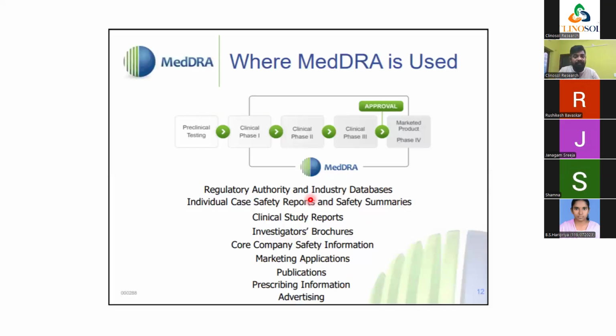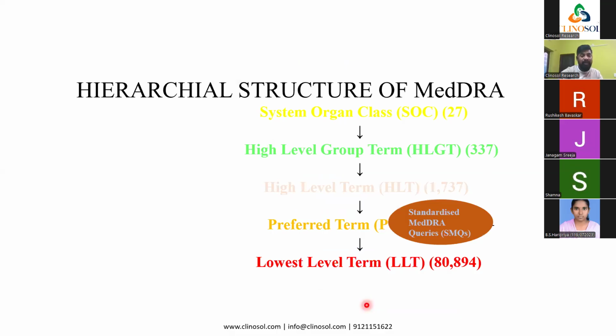Now, where is MedDRA used? I have already said where MedDRA has been used. Apart from preclinical testing, we use it for every phase: phase 1, phase 2, phase 3, phase 4, and also marketed studies. And who will use this? It will be used by regulatory authorities, ICSRs and CSRs, IEBs, core committees, and also marketing applications, publications, prescribing information, and advertising. Everywhere we use the MedDRA dictionary for medical coding.